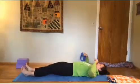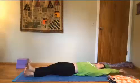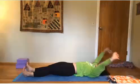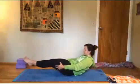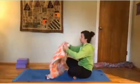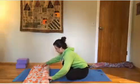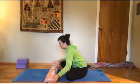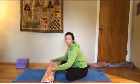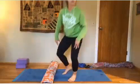Shake it out. Take any final stretch that you need right now. And then setting up for your Shavasana. If you've got pillows and a blanket, you can roll. You can do whatever you'd like, but I'm going to roll my blanket into a blanket roll for under the knees. These really are just all suggestions, so doing what you know is right for you in this moment. And then I'm going to take a couple of pillows for under the spine.